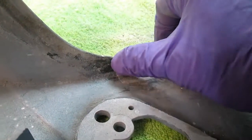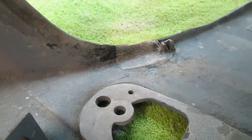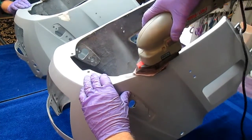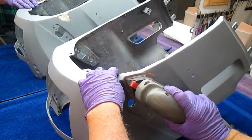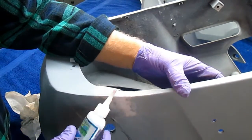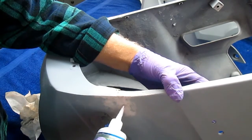Now that's all sanded and dried. Maybe at the end of this we'll put a layer of epoxy over all these just to make them even a little bit stronger. Well, we've got a whole bunch of them to do like that, so we better get busy. The trick, as always, is to spread the crack. And I see there's even Bondo in here. Oh, there's mystery meat going on here.